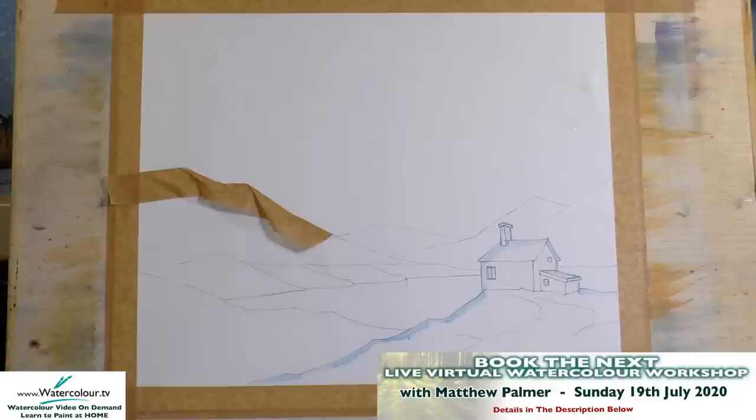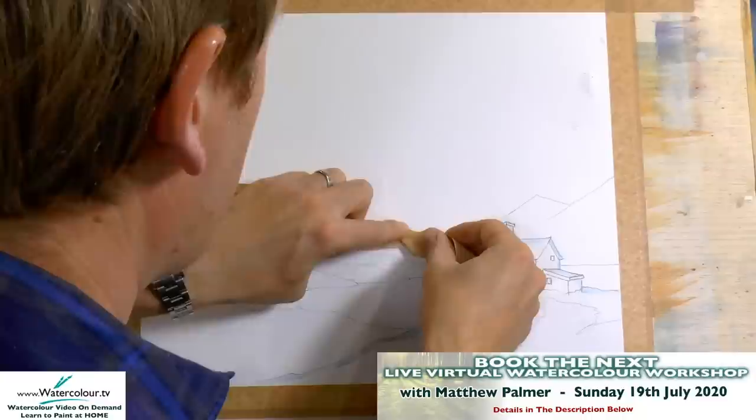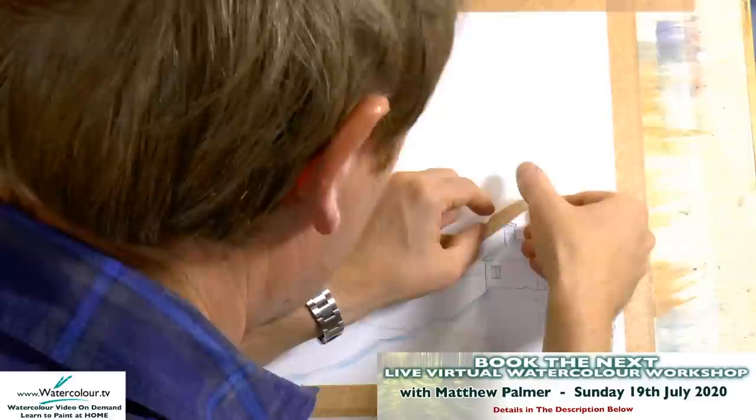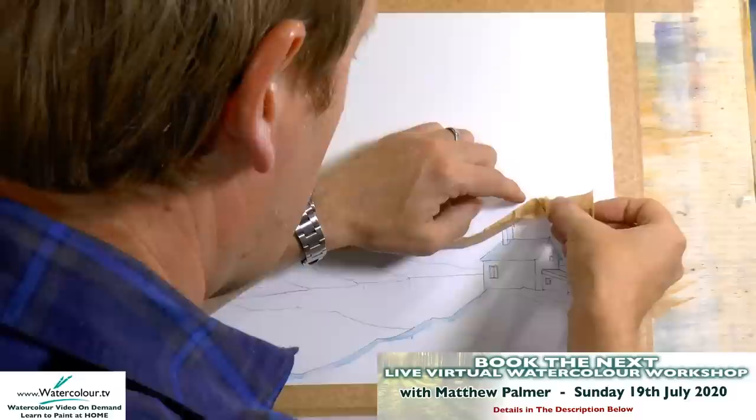Don't get this mixed up with framers tape, because it's not. Framers tape's too strong, it'll rip your paper and leave a residue behind, whereas this is actually designed for this job, okay? Now, I'm being a bit careful there. I don't really want to get that near the masking fluid, so I'm just being a bit cautious around that chimney there. There we go. So that'll give me a protection from the sky. This is optional, of course it is. You could use fluid, but you know, I forgot. So I'm using this instead.